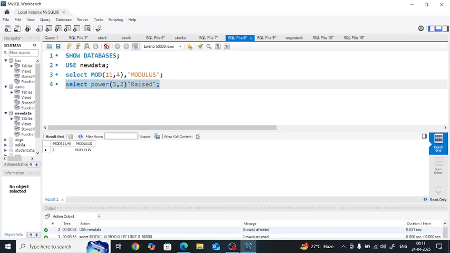Let's see. If you write 3 to the power 2, you get the output 9.